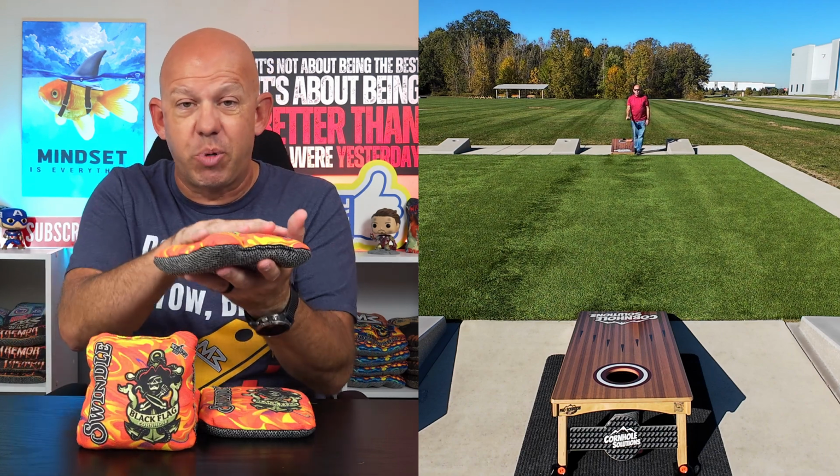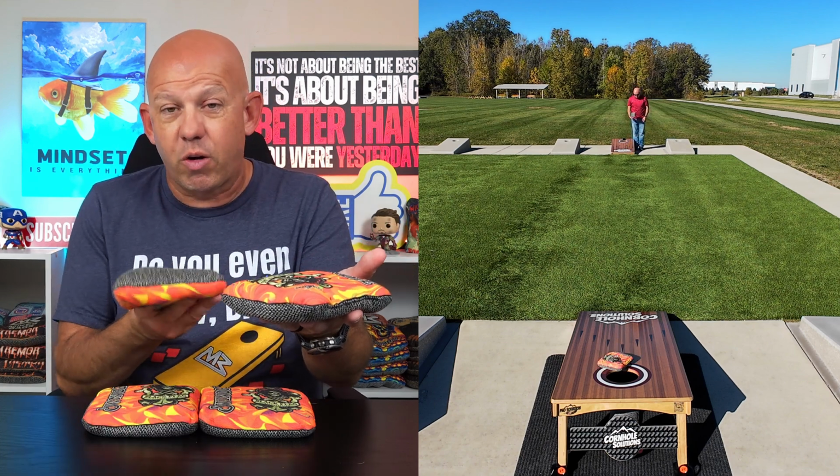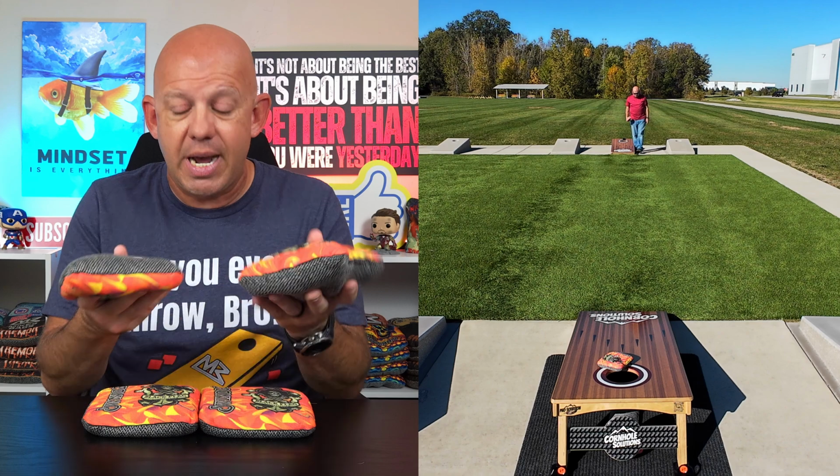So you can get a little more aggressive, putting that blocker more on your opponent's side, knowing all you have to do in your last bag is just come down the middle. You don't have to get crazy with the cut. Come down the middle, clip it, and you can take those bags in.